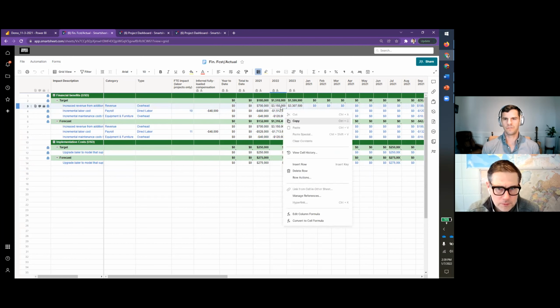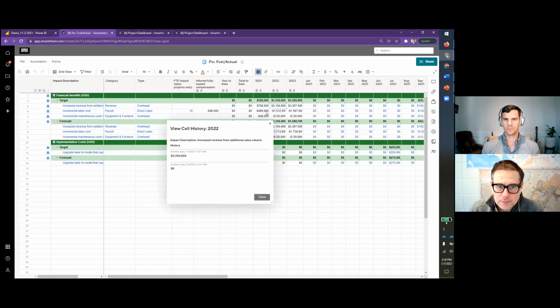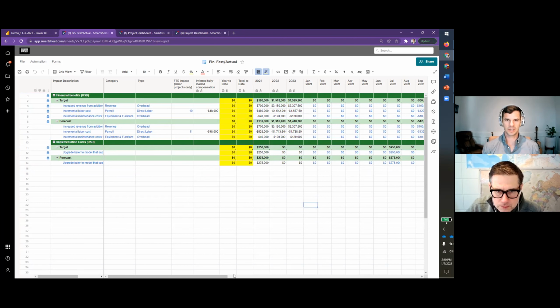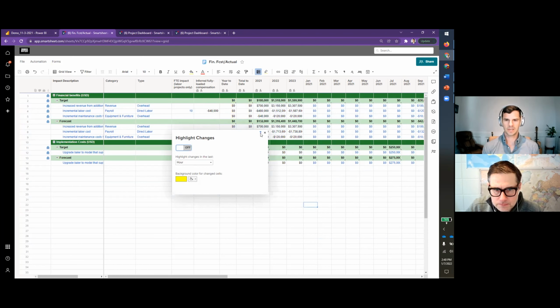A really wonderful feature of Smartsheet for those who have never used it before is that cell history is available. That's very common, especially in a transformation program. What changed? What's the source of variance? Can you tell me what happened? Not only can I right click and see exactly who changed the information and when, but I can also highlight differences based on the last hour, day, 3 days, or a custom date of my choosing. So if I turn this on and I wanted to see changes in the last hour, you can see that is updated here. That's an interesting feature.